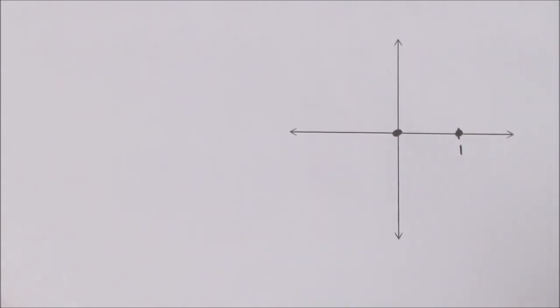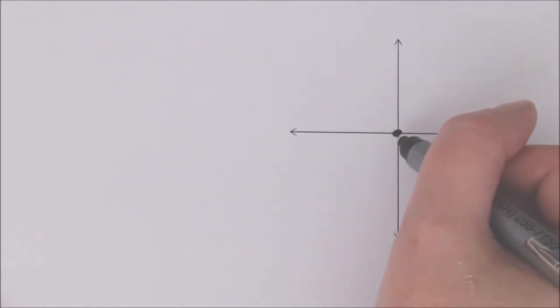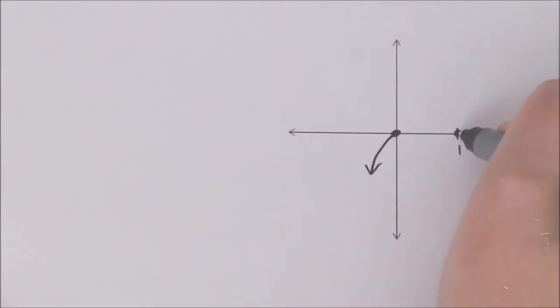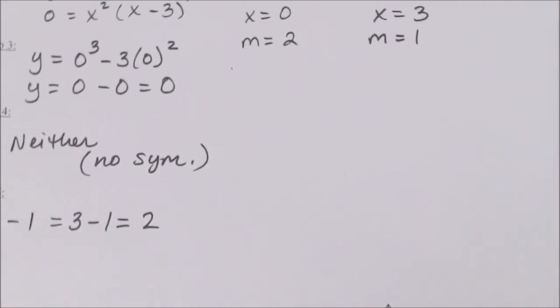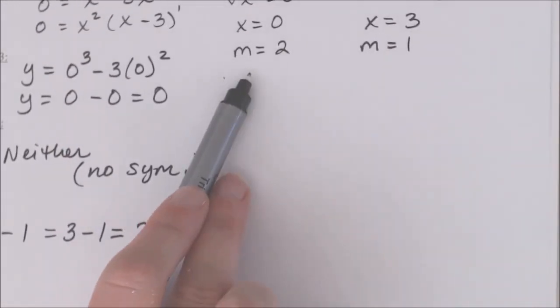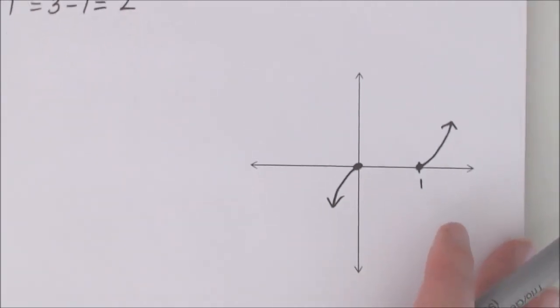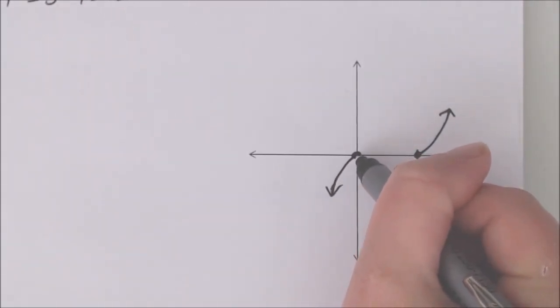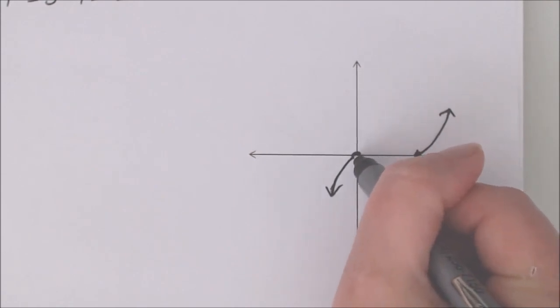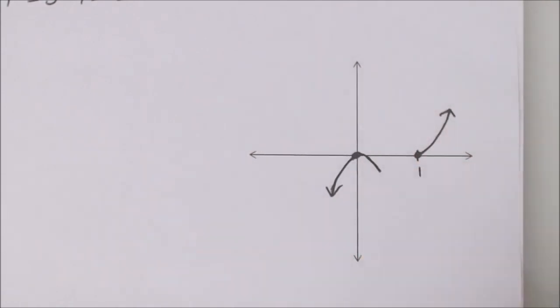Let's take care of the end behavior. So we said it's going to go down on the left, and it's going to rise on the right. Now, the multiplicity. So at x equals 0, the multiplicity was even. So that means it should bounce or touch the x-axis and turn around. So it's going to be increasing, increasing. It's going to get to that point. Instead of crossing through, it's going to bounce and turn around.